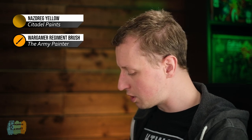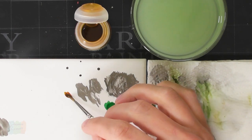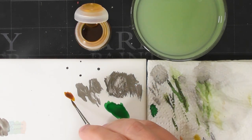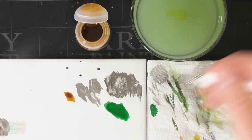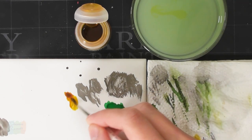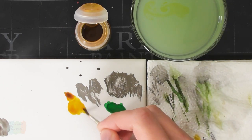Now, to get this ready, what you need to do is to get some onto a palette, because here we need to thin it down with some water, because straight out the pot, this is a bit too strong. And you can see certainly on the palette just how strong that colour is just there. It's almost brown, in fact, when it gets thick. So just get some water and dilute it down so it's nice and thin. We're looking for something a little bit more like that before we apply it to the miniature.